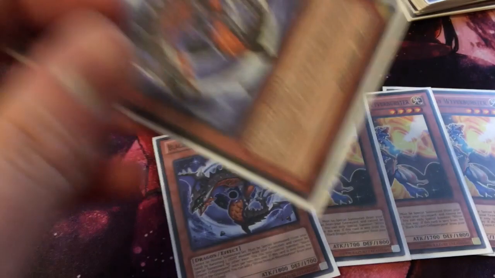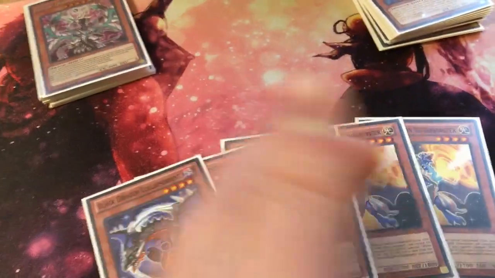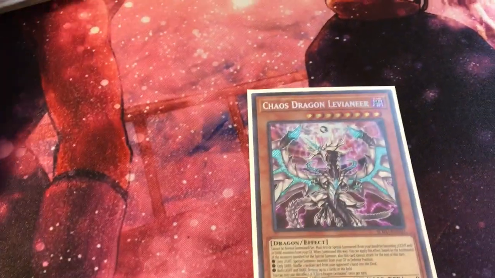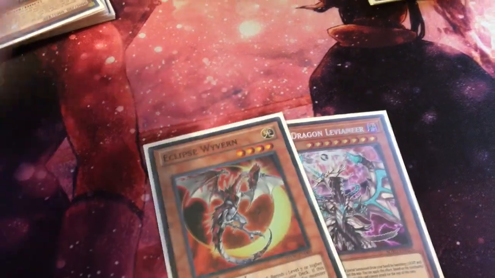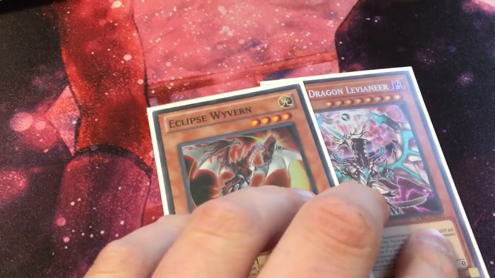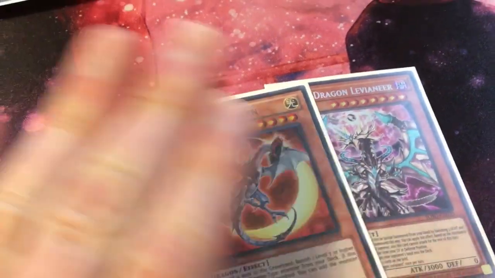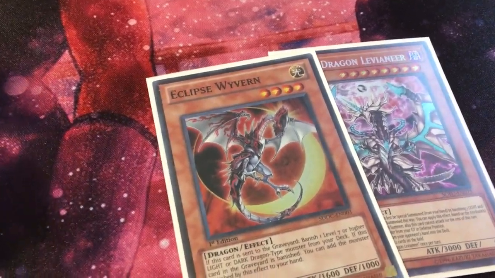Normally, the Black Dragon is more popular in Crusadia GuarDragon. But since I'm playing so many Dangers, I have Darks in the Graveyard all the time. 1 Chaos Dragon Legionnaire, 1 Eclipse Wyvern, which could banish that, Red Eyes, or Destrudo. I normally side these cards out, not because they were bad, they were amazing, but because they were more just win-more cards.